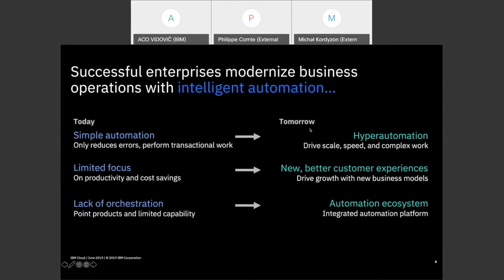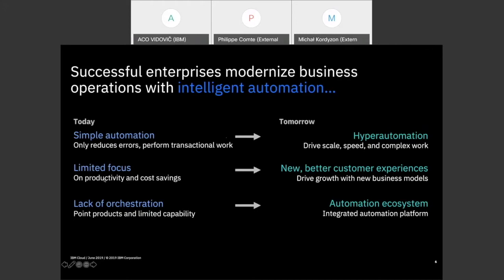And tomorrow we can think of hyper-automation to drive scale, speed, and complex work. It means, for example, that instead of just doing the same process in a digital way, you can think of speeding it up very much in order to provide an answer to the customer that is much more efficient and much more rapid.